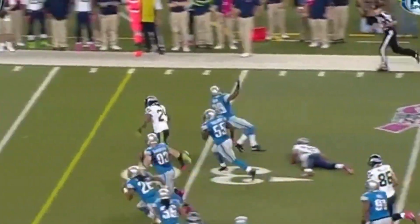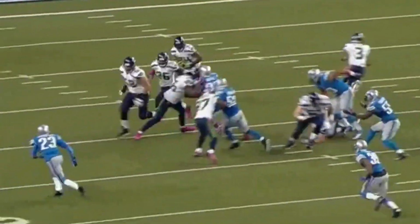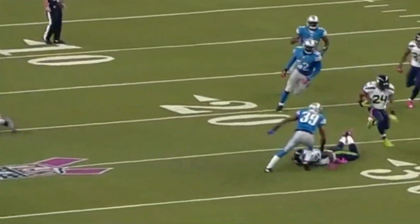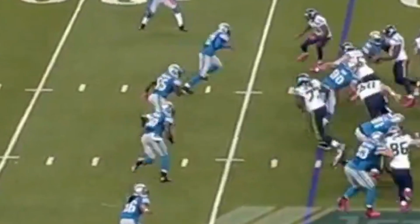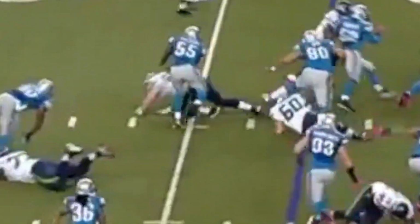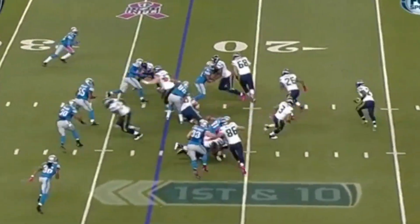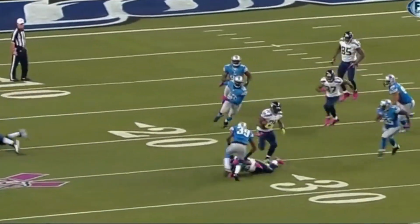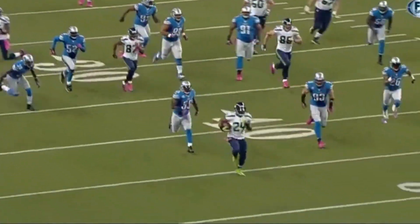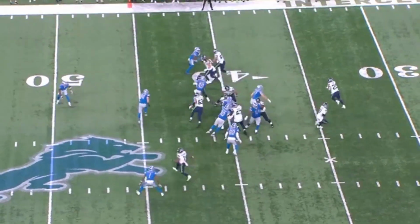But for me, this is a play that's really a representation of Marshawn Lynch's greatness rather than being so wonderfully blocked up. To the strong side of the play, everyone gets their man blocked up, except Paul McQuiston, who really misses his cut block badly, though using a savvy vet move, slightly trips the linebacker up by the back of his foot. Still, it does appear this linebacker's got a direct pathway to Marshawn. But Marshawn Lynch shows he had that extra gear he could engage and opens up the boosters in the open field for a touchdown. Now let's turn the page to modern times.